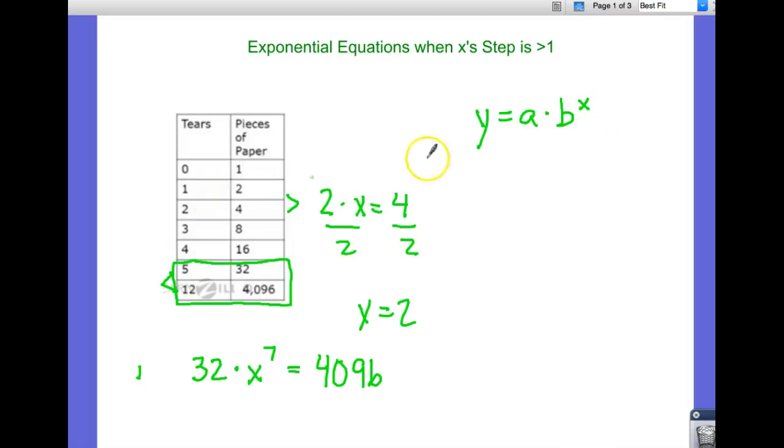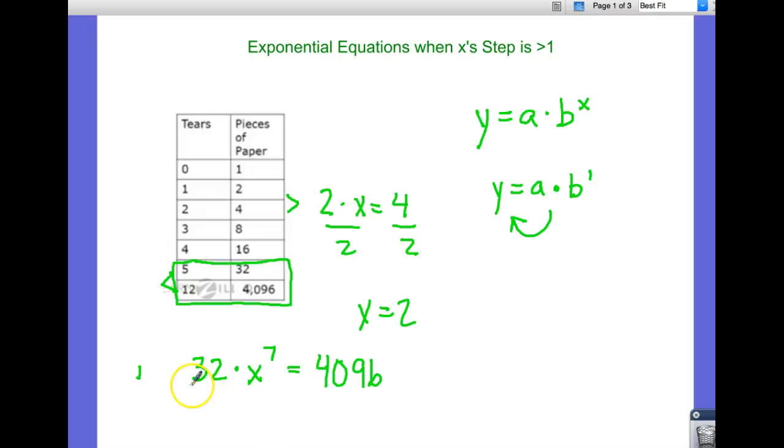We can see this in our regular equation, y equals a times b to the x. When the step is 1, then x is just 1. You're saying I have some number, and what do I multiply it by once to get to the next number? The only thing that's changing here is that the step is more, and I have to then multiply by that same number multiple times.